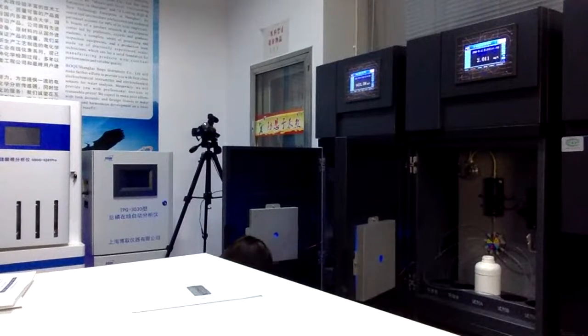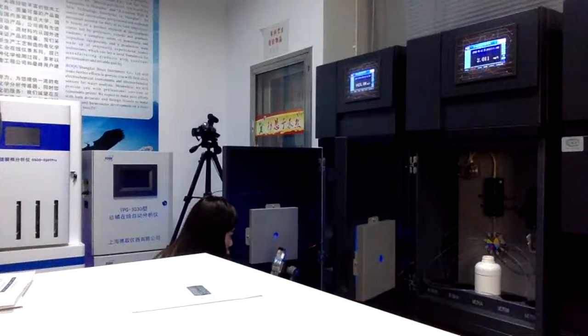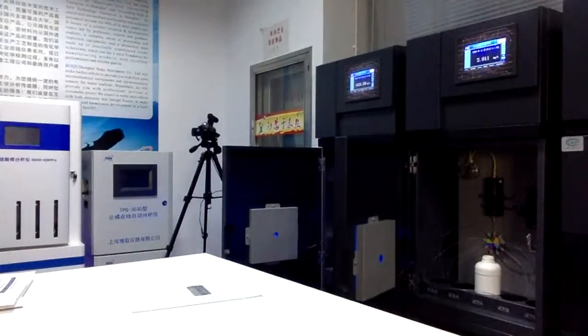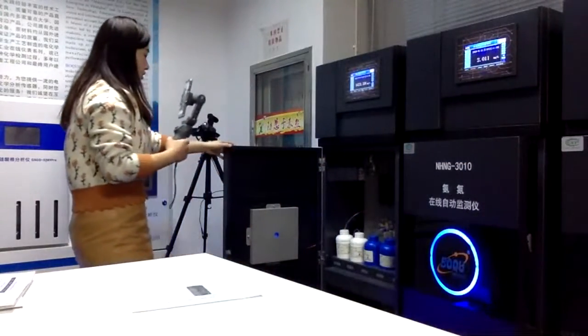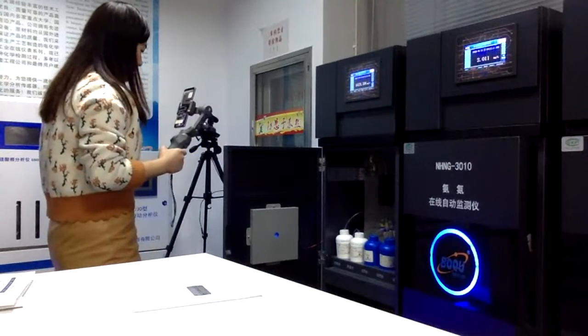Normally speaking, we have the whole pipeline in the bottom of the analyzer. So the pipeline is a little bit similar to this kind of pipeline. We will have the inlet water and also outlet water to make sure the water can come through to the analyzer. So similar like this. And so that finishes the introduction for the inner side of the analyzer.